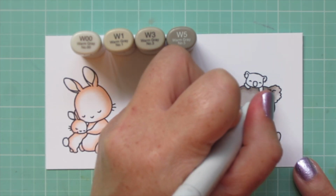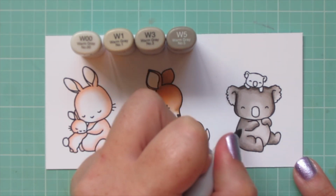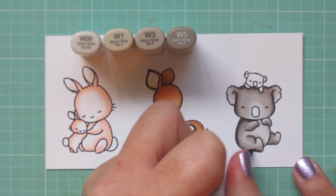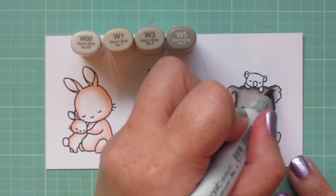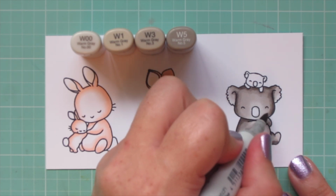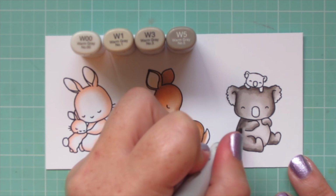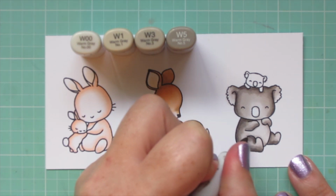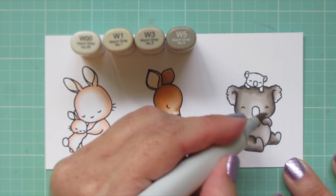And then I did go back and do a second layer on her. I felt like the contrast had gotten lost with those lighter shades, so it was just real quick and simple to go back and add it in. I didn't do it everywhere. I skipped the bottom of her arms and the insides of her ears. Just put it where I thought it was most lacking. You guys know how much I love my contrast.